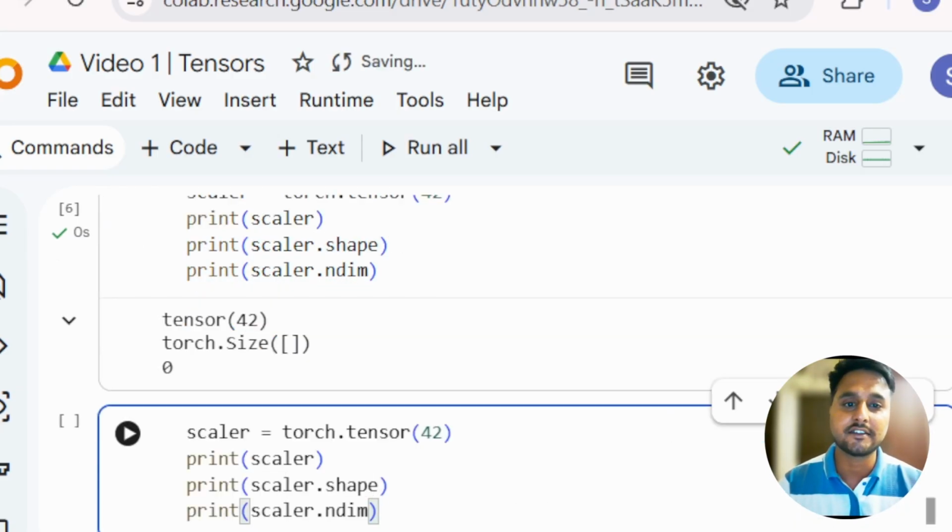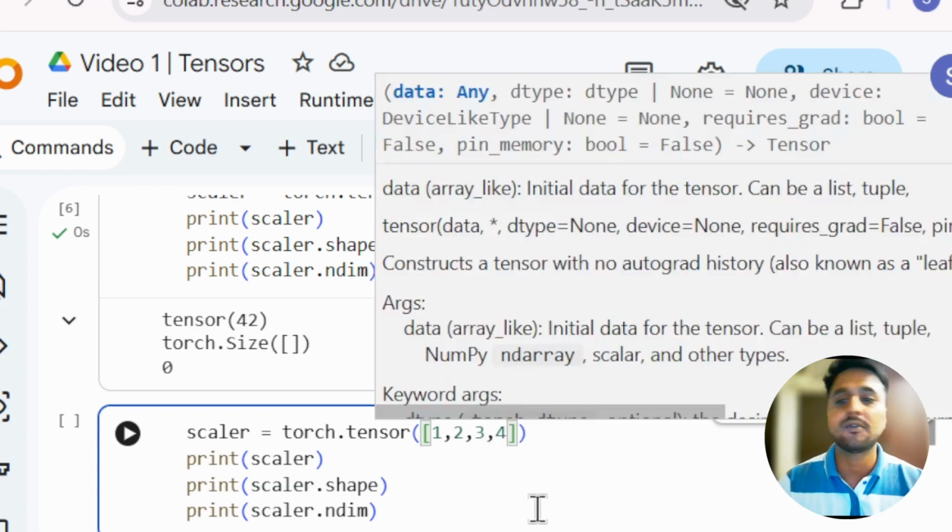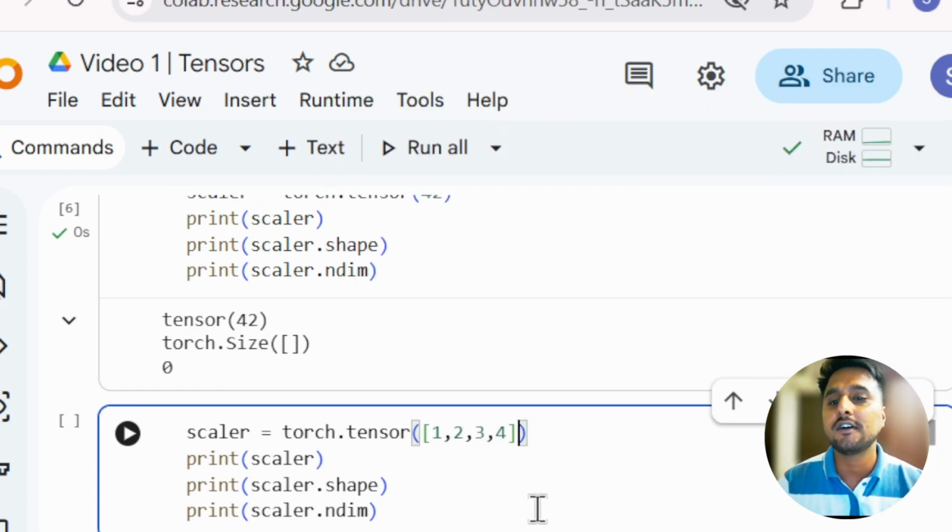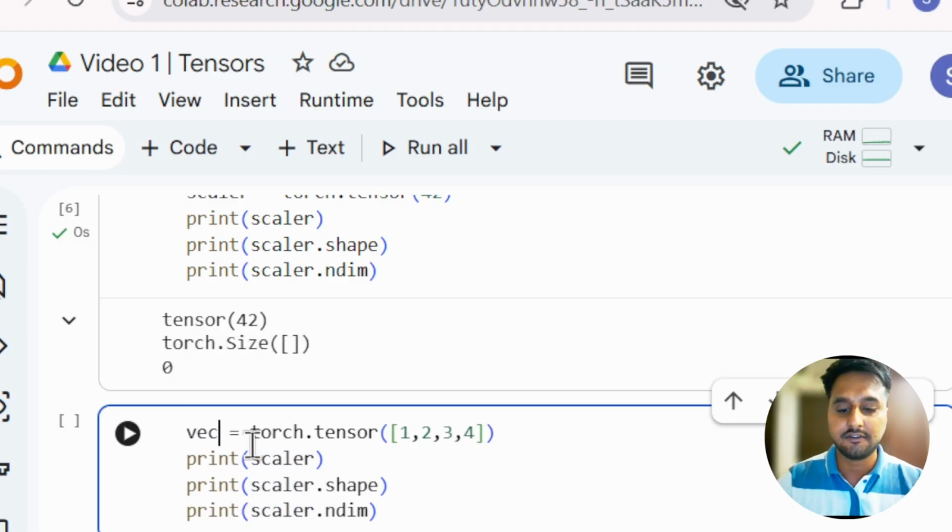Similarly, we can create a vector tensor. How do we create a vector tensor? We can pass a list into the tensor method, torch.tensor: 1, 2, 3, 4. That is our vector tensor. We pass a list and then we change this to vector.